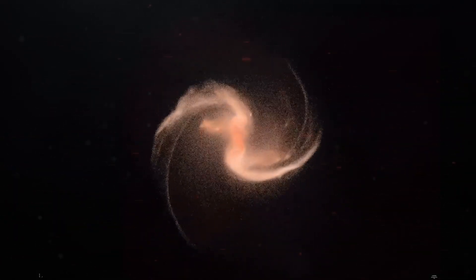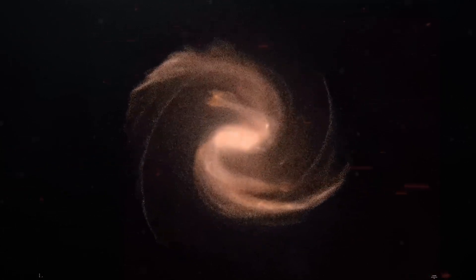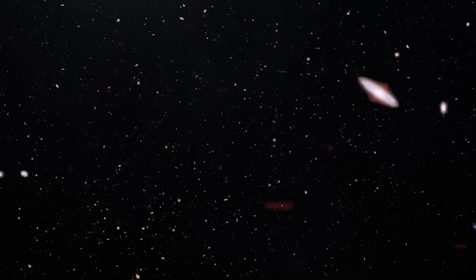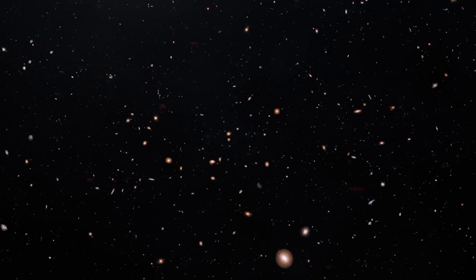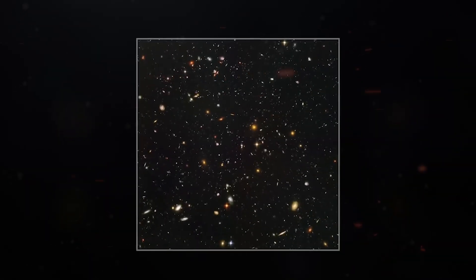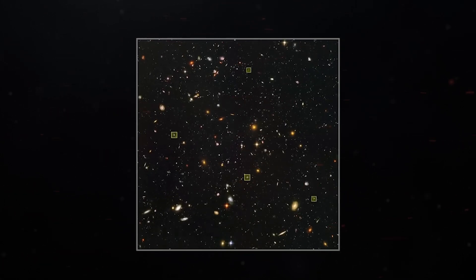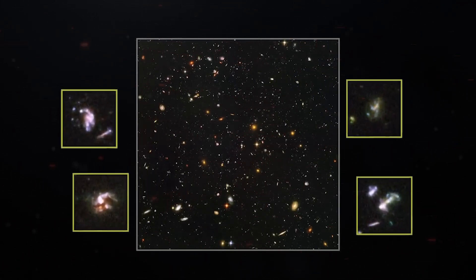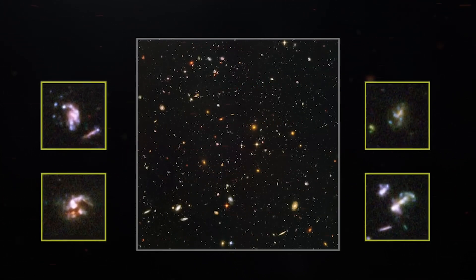The astronomers think that these peculiar galaxies became spirals through collisions and mergers. Although it was commonly believed that galaxy mergers decreased significantly 8 billion years ago, the new result implied that mergers were still occurring frequently after that time, up to as recently as 4 billion years ago. This study also reiterated that spiral galaxies are indeed young galaxies that have not been around for a very long term as compared to other types of galaxies.